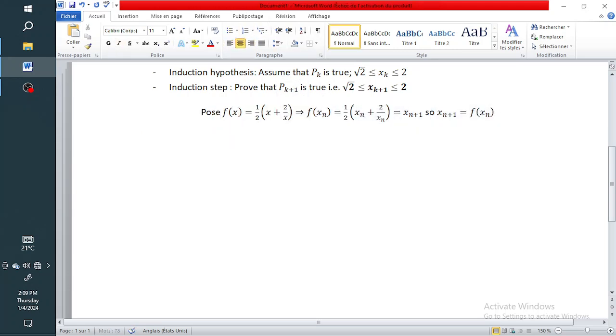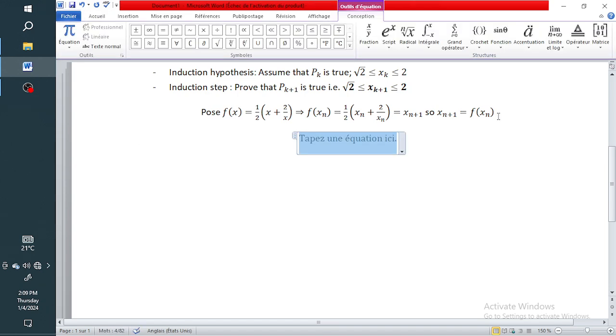Okay, so from here, what do I now need to do? I need to study the monotony of this function. I need to know if the function is increasing or decreasing. So for us to know it, we must take the derivative of the function and look for the sign of the derivative. If the sign is positive, the function is increasing. If the sign is negative, the function is decreasing, if in fact there is a sign.